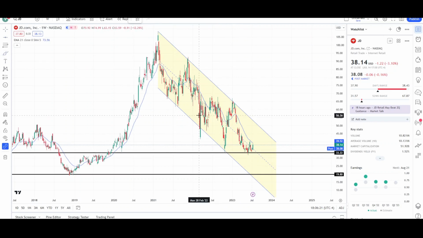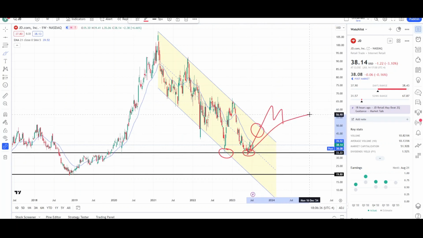Because in a downtrend, you make lower highs and lower lows, and this is not making a new low yet. So this tells me the price wants to potentially reverse, maybe to this trend line right here. If we see a break of the trend line and two legs down that stays above the EMA, so imagine this line curving over with EMA, and we see two legs down, there'll be a very good chance for higher prices. Obviously, it won't look like that. Maybe something like this. But that's the reversal pattern that JD needs to have to see higher prices.